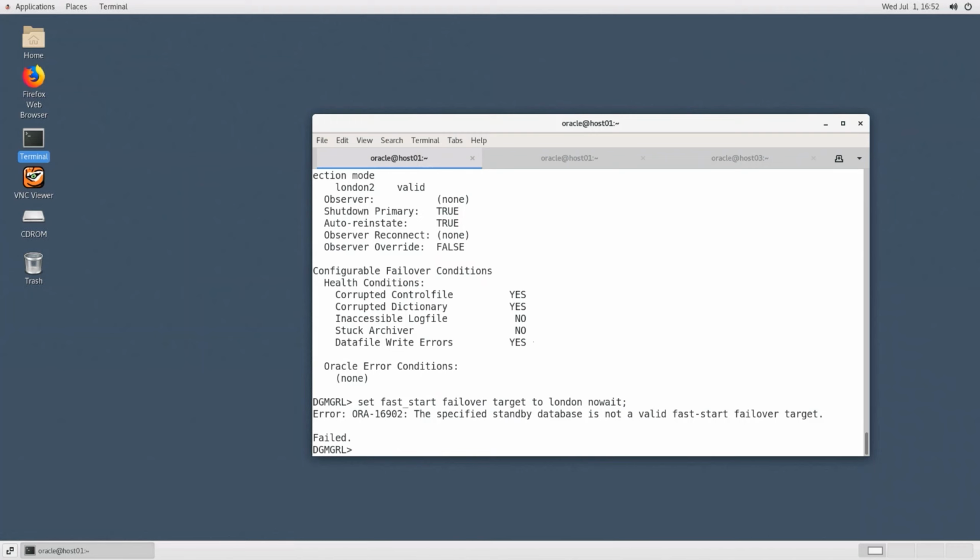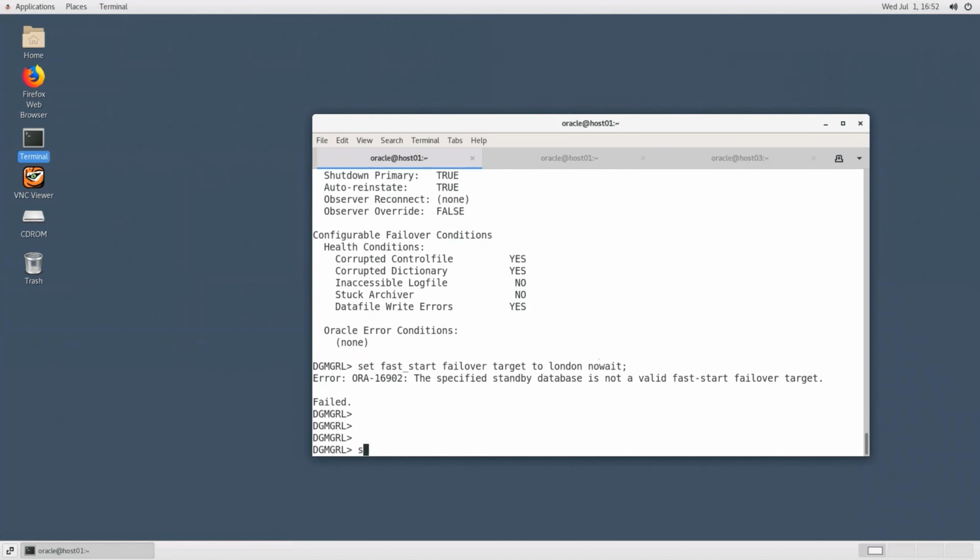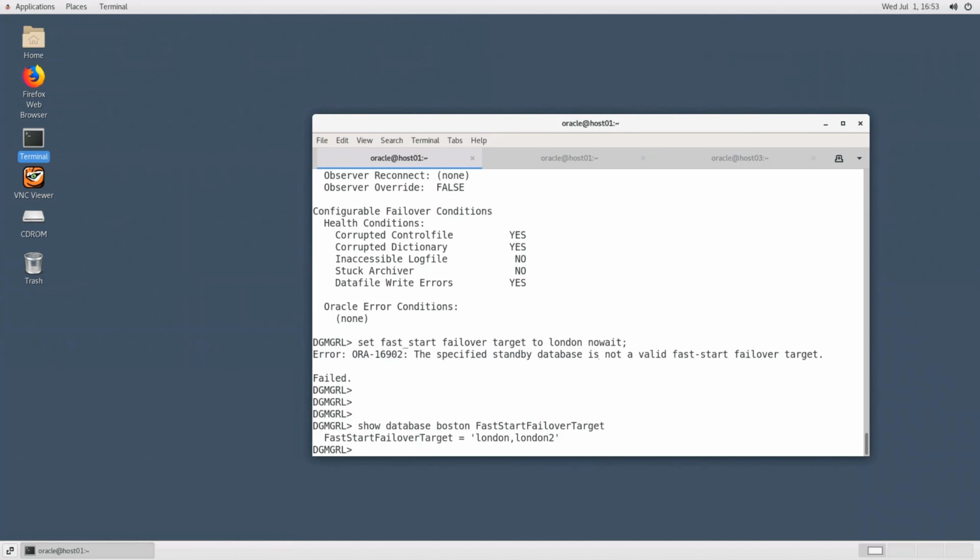So I probably made some typo. Let me double check. So I'm going to type show database Boston fast start failover target. So I added the London and London 2. I don't know why that didn't work.